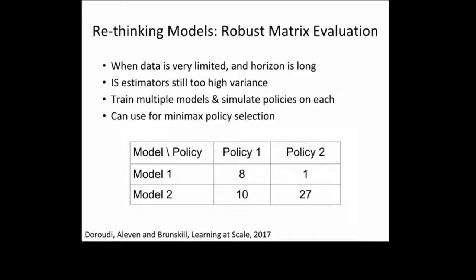So another approach in this case is to think about essentially doing robust model evaluation, where you can think of there being a suite of different models that you're considering, and you try to make policies that are going to do well, no matter how an adversary might decide which policy or which world you're going to run in. So for example, in our case, we've thought about this for situations where we have students from many different school districts, and we can build models of student learning and performance in each of them, and we want to get a policy that does really well for all of the school districts, even if we don't get to choose the type of students that end up using this policy.